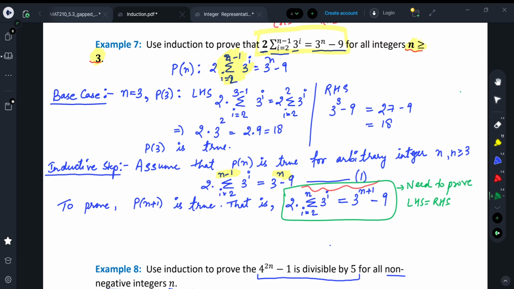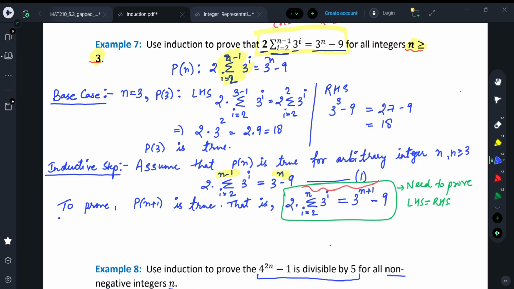Now, I'll try to fit whatever I can in this area, and otherwise I'll move to the next. I'll need to open a new document. Of course, I'm going to start with the left-hand side. I see a summation. I will break up that summation into two parts, because that's the first thing you should do if you see a summation, and you must use equation 1 somewhere in your proof. It must be used, otherwise you're doing something wrong.